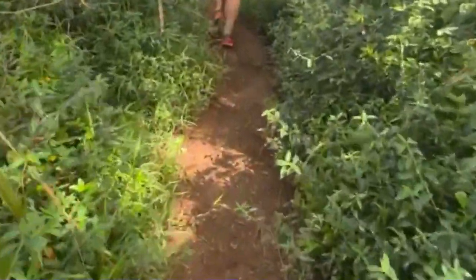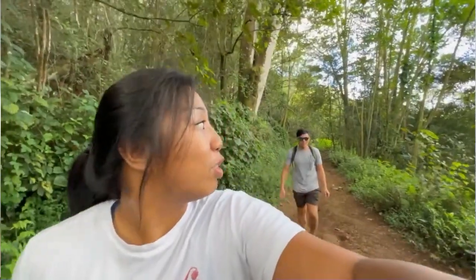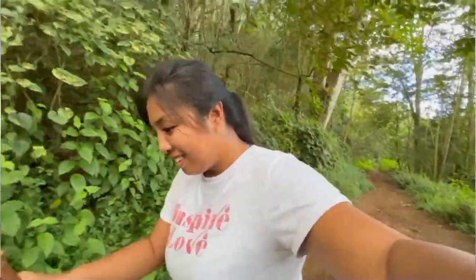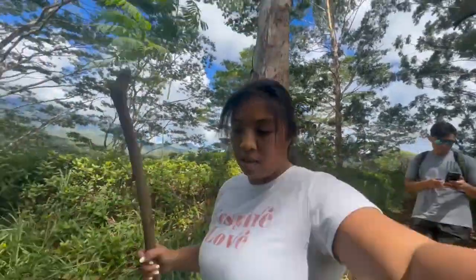Another thing is, if you need to put less strain on your body, there's actually a ton of walking sticks that people place behind this sign. That way you can be able to walk with some assistance. For me, I've had 3 knee surgeries, so I did take a walking stick and it was super helpful. Sometimes this hike can be very muddy. In this case, when we went, it was not muddy at all, which was a great treat for us.